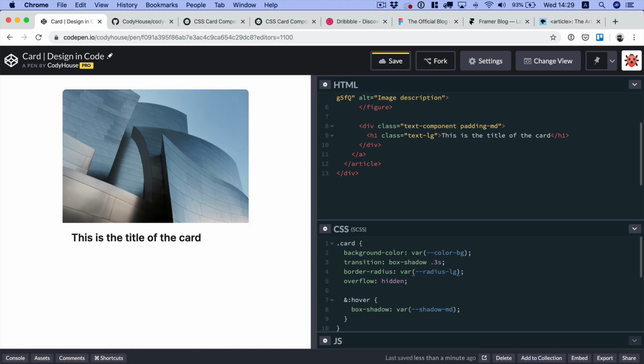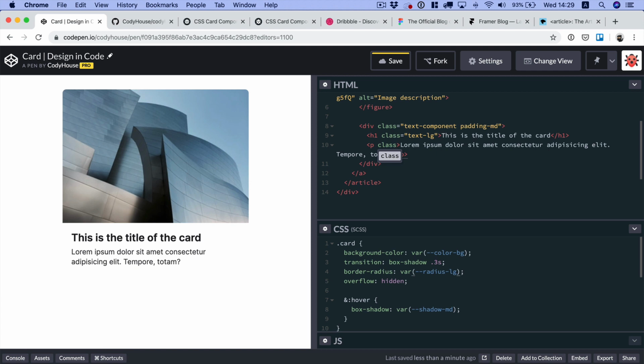Okay, I'm going to include a little paragraph as well. Let's go with a lorem ipsum, 10 words. Because we want to remove some of the impact of the paragraph, we can use a more subtle color. I'm going to set a color contrast medium to the paragraph. And now, as you can see, we have a strong title, and then we have some subtle additional information to the cards as well. Okay, so the basic structure of the card is here.